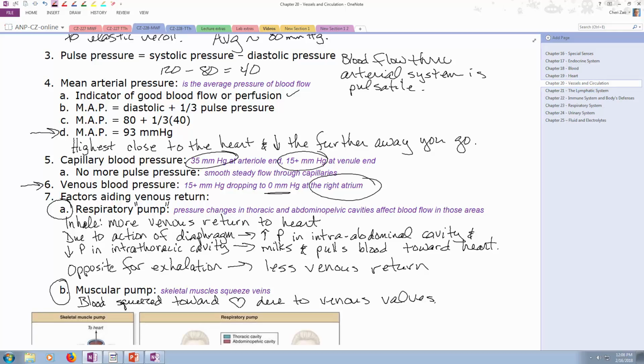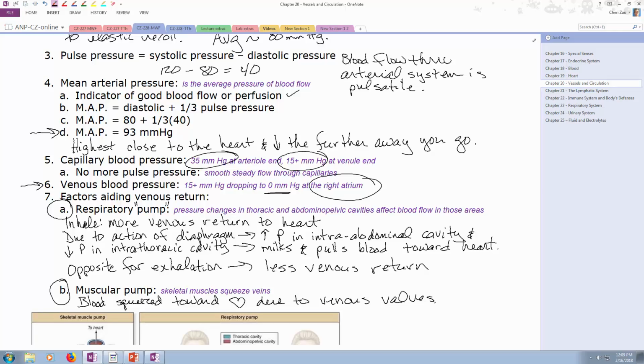So when we take that relaxed diaphragm and contract it, it flattens. Let's first think about the spaces in a relaxed diaphragm situation. You have a certain volume in the thorax and a certain volume in the abdominal pelvic area. Now when the diaphragm contracts and flattens down, what has happened to the volume in the abdominal pelvic area? It has decreased. So what does that mean about the pressure in the abdominal pelvic area? Increased. Now let's go to the top side of the diaphragm. What have we done to the volume in the thoracic cavity? We've increased it, and therefore what have we done to the pressure in that cavity? Decreased it. You guys following me with this?